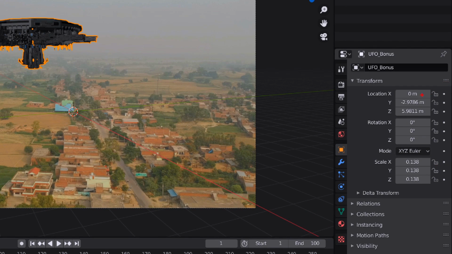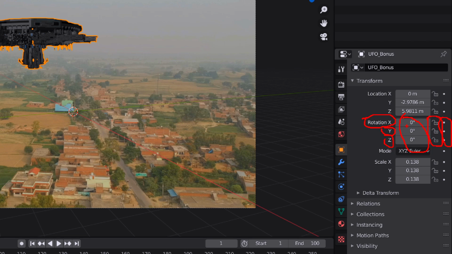As you can see here, here is rotation X, rotation Y and rotation Z. These are the value parameters. These are the lock and unlock. But these 3 points, what are they used for? These 3 points are used for keyframing. What is a keyframe? A keyframe creates the animation for your video or for your object, for anything.